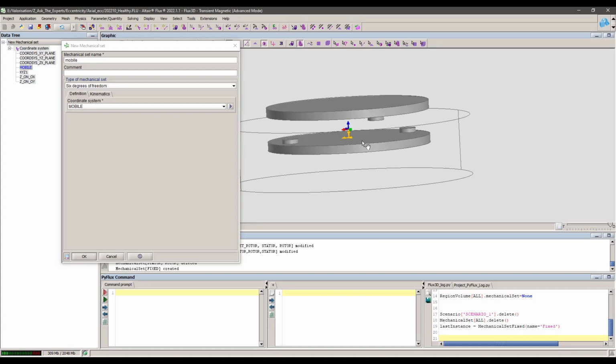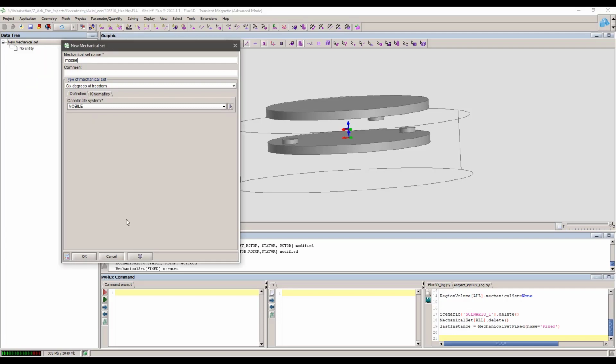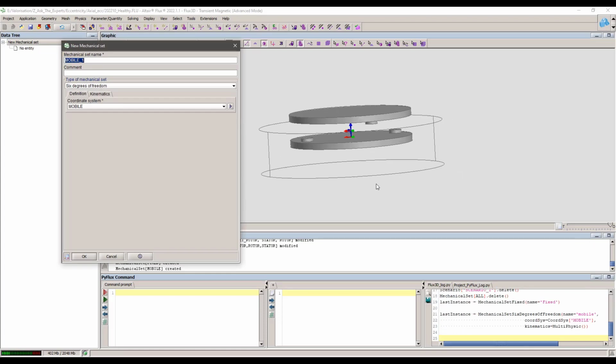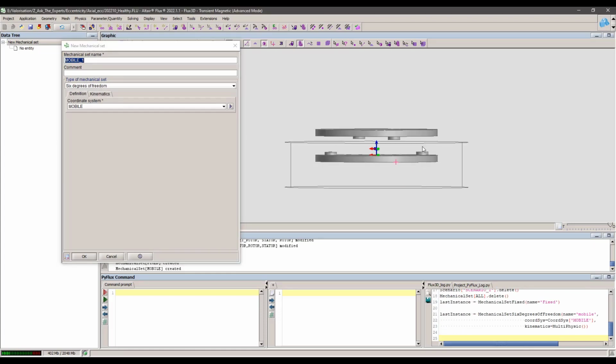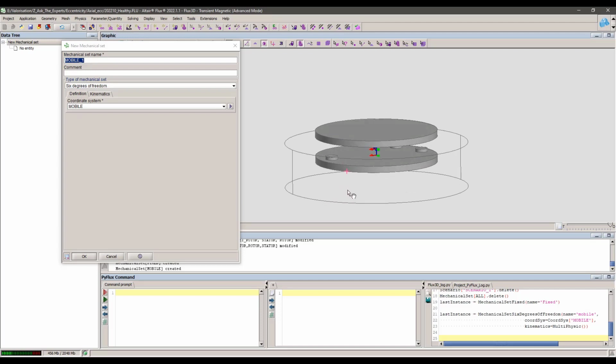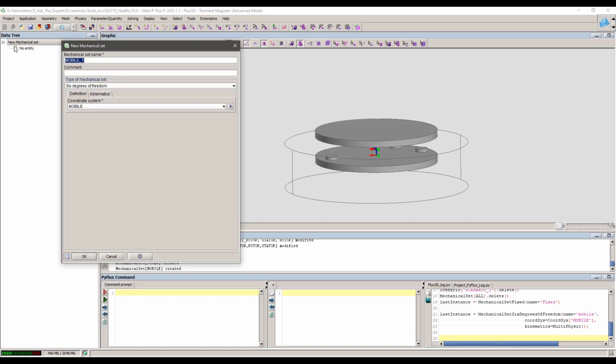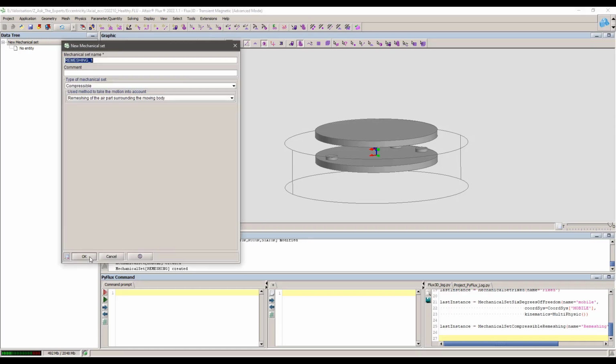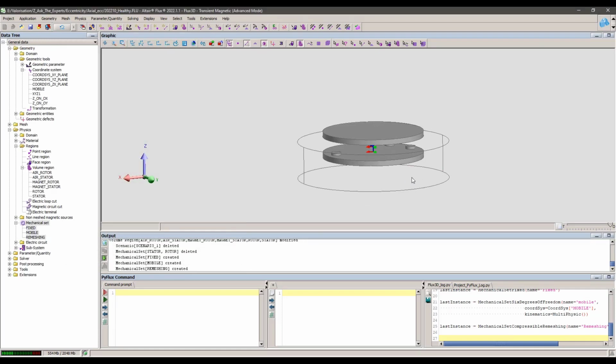It is located on the mobile part, and it is a multiphysics mechanical set. Since I will have an eccentricity, with the mobile part like this or moving around another axis, I need a remeshing mechanical set, which is a compressible one. Then it's okay for me.